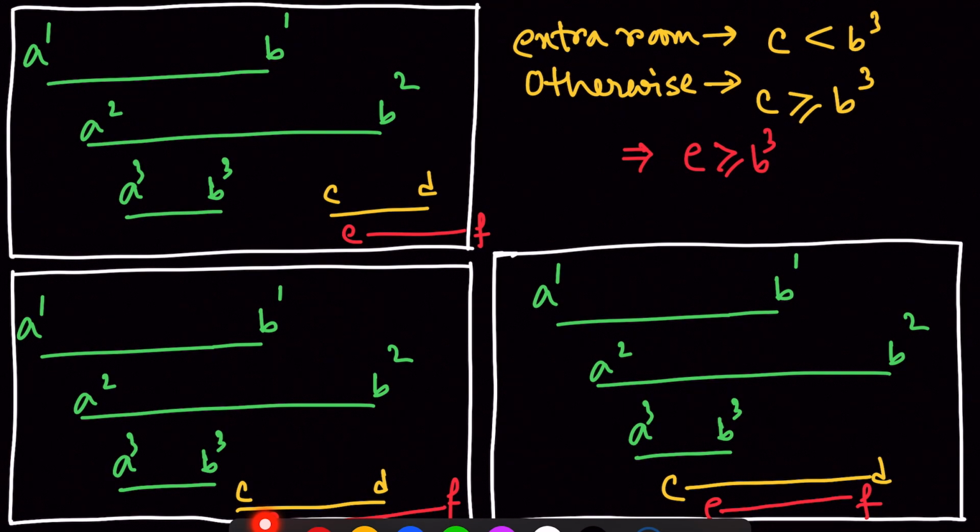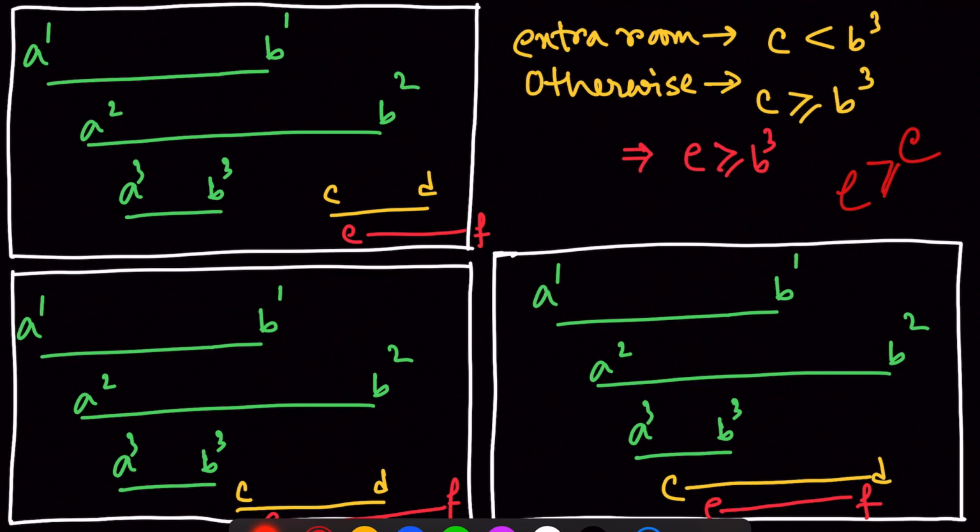Now consider one more thing. Consider after CD we are processing EF. That is one more interval. Of course all the intervals are sorted based on the start time. That means EF is starting after CD. I mean E is greater than or equal to C, right?